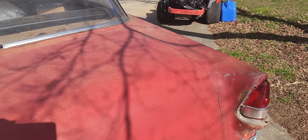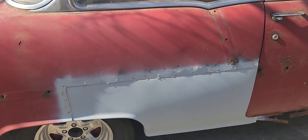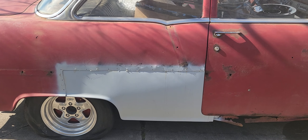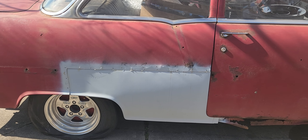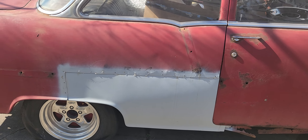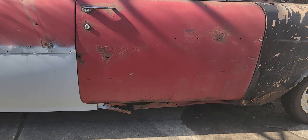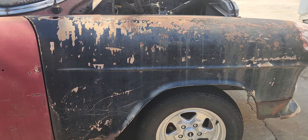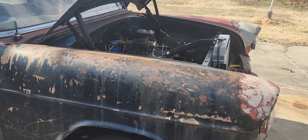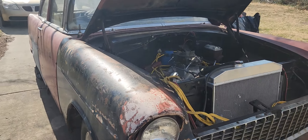Evidently this was an automatic car originally. It's a real Bel Air, so that means something. It had a pretty bad quarter panel and my son already took care of that — he came out, stood there looking at it, said he couldn't take looking at it, and just went ahead and put a new quarter in it. That's on his channel too, so anybody who wants to see some of this doctoring up can look it up there.